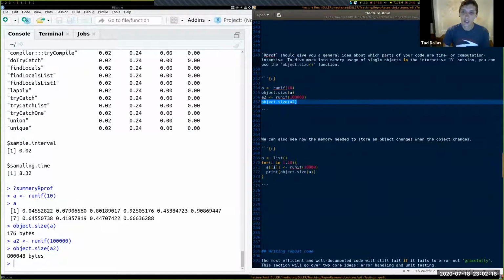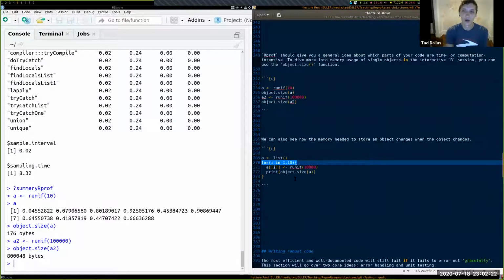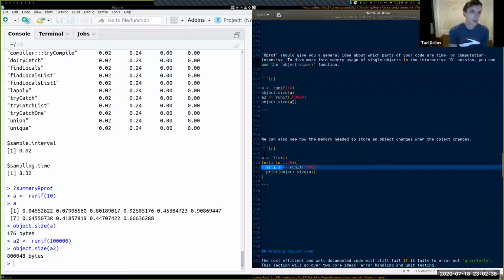In this case, we're creating a list and looking at values from 1 to 10, creating random draws from a uniform distribution that are 10,000 values long, and storing it as element i within this list A. So at the end of this run, we will have a list A of length 10, where each element in the list corresponds to a vector of length 10,000.